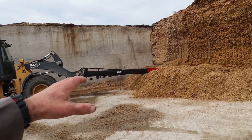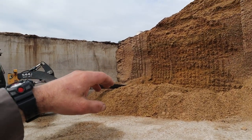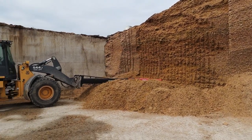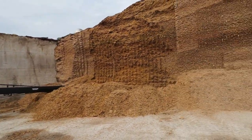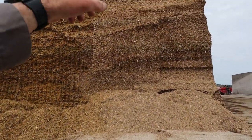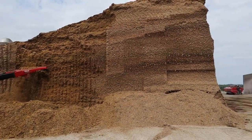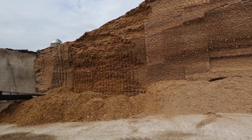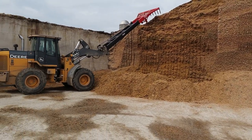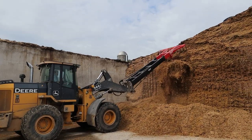It's a little safer to use that than it is to undermine the corn silage with the defacer and have a large lip that sticks out. You can actually have that fall off on you. It is dangerous to be next to these bunks like that. That's probably 25 foot high right there, and if that falls, that's gonna come out 25 feet. So guys have been killed with bunks falling down on them. So he's just gonna continue raking at the side of that.